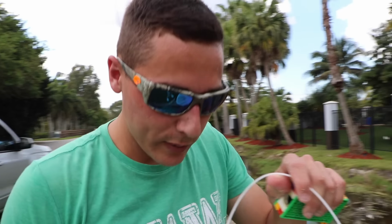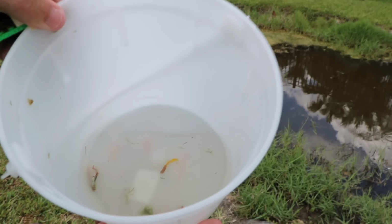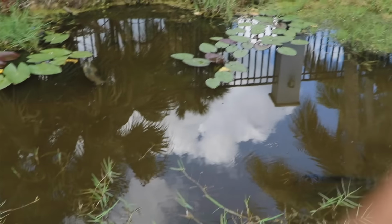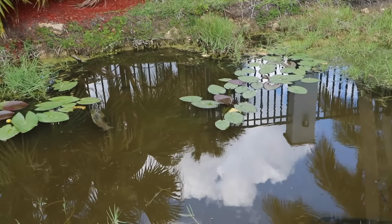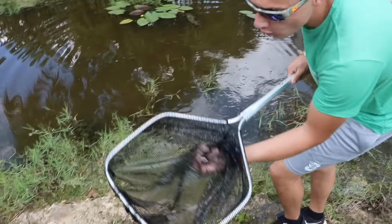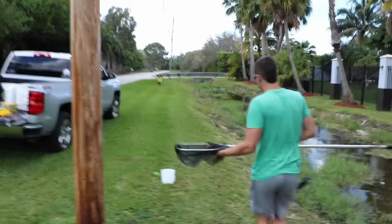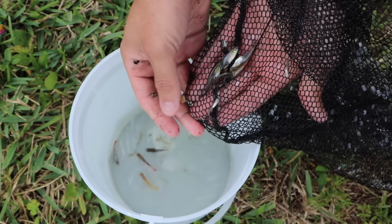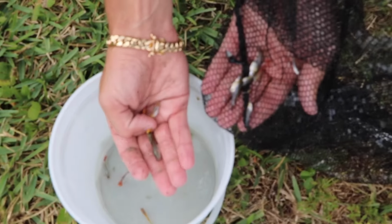Rawwfam, guys, this is sick. Guys, so we just caught a yellow, a red, and like a bluish red. There's more right there. There's literally more right there. Look, babe, they're right there. Do you see them? You ready? 3, 2. Oh my God. Come here. Look at this. You ready? Look what I just got. We got regular minnows, but look at this. Oh my gosh. Look at this.